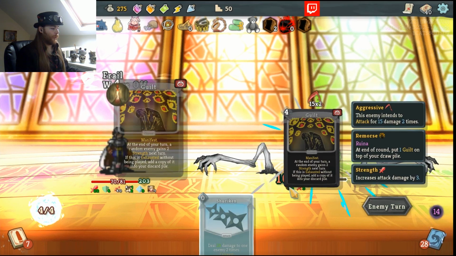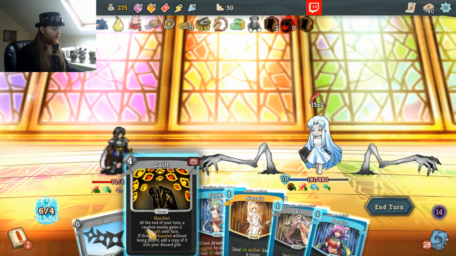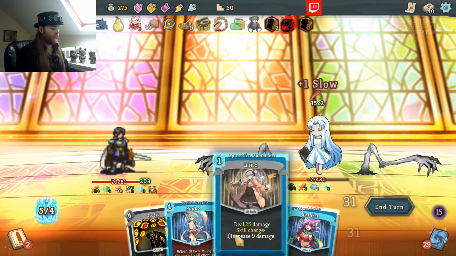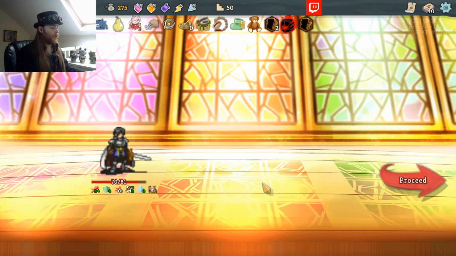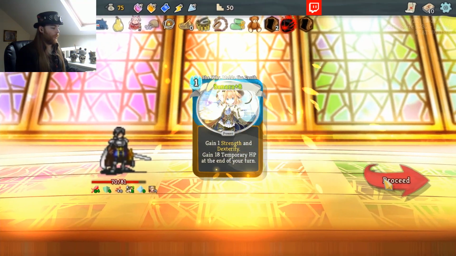Don't suppress your heart. What's that? Remorse. At the end of your round, put one guilt on top of your draw pile. Oh, okay, you're now acting like, oh, I'm a big shot. I'm gonna do all the damage, are you? No. You're really not. Let's upgrade my favorite girl again, please.